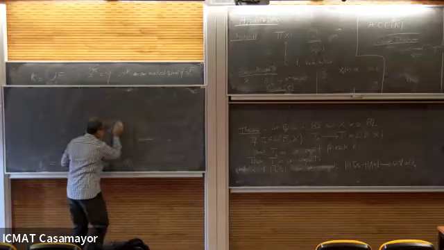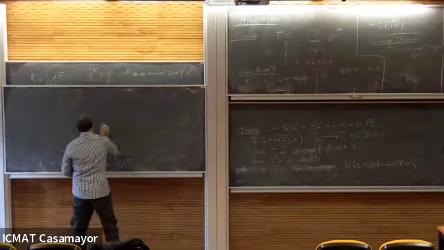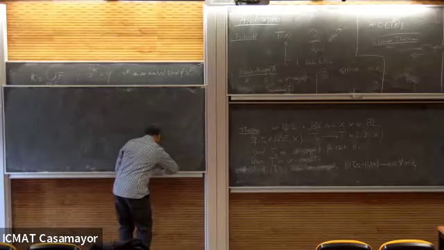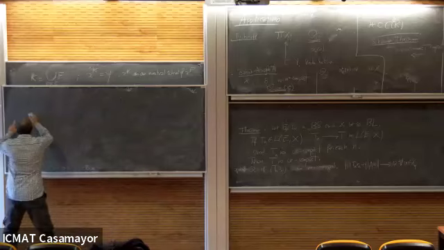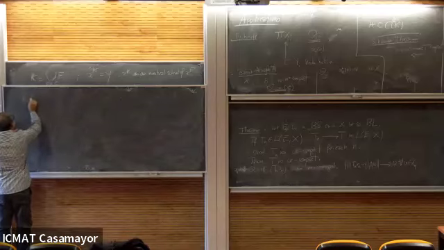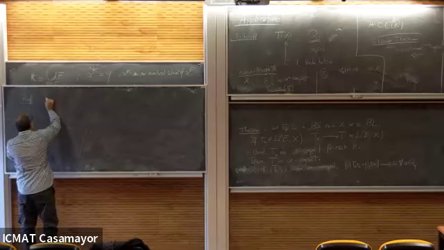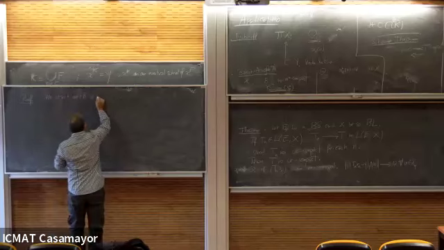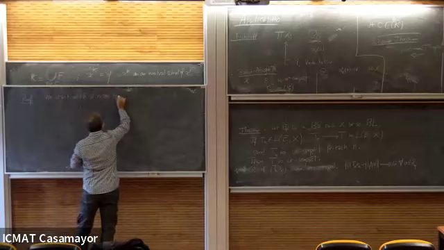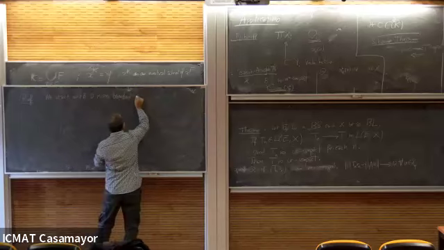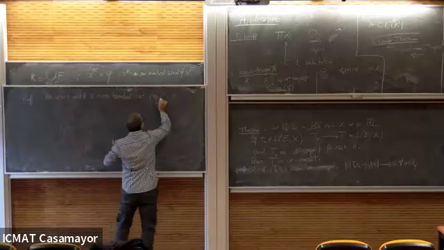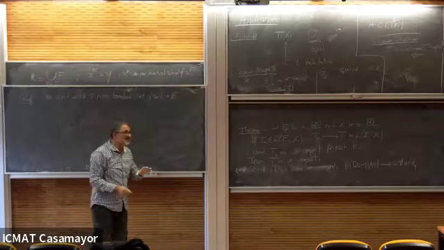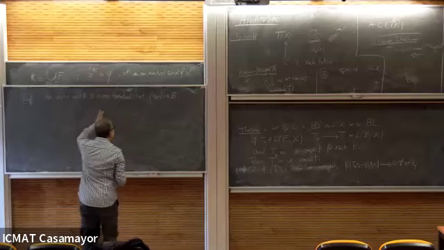Maybe I give the sketch of the proof and I speak about other applications. So for the proof, we start with a norm bounded net X alpha in E. And we need to find a subnet y beta.